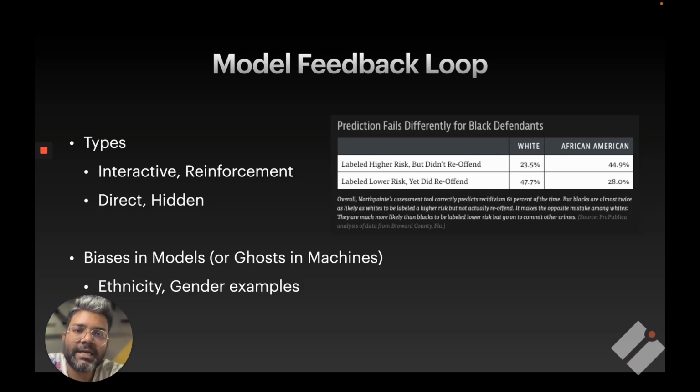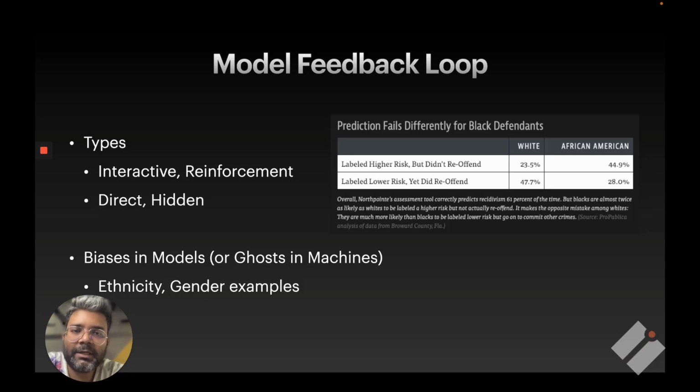There was a very famous case about YouTube promoting pedophile content to a certain segment of users, and because they were watching that content, YouTube was recommending the same content over and over again with more aggression. Once users are deep into their echo chambers, they don't even care about, for example, marking or reporting that content as bad or offensive. Those kinds of signals diminish when people are in their echo chamber. So it's very important to be aware of the changes that your machine learning algorithms could bring in the real world.